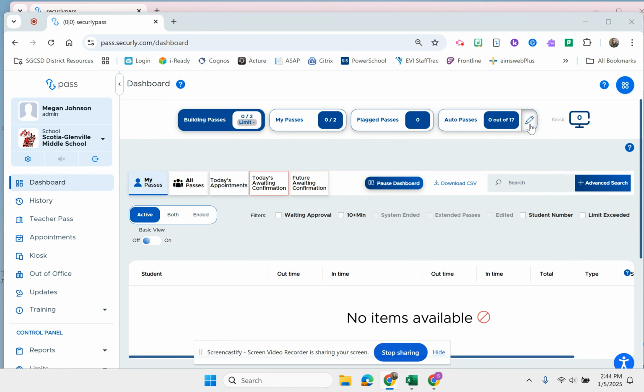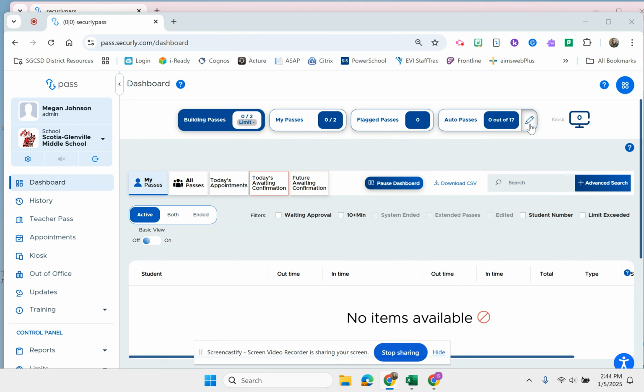AutoPass actually is. There's no PIN number or anything like that that you'll need to put in for your student. There's no digital signature or physical signature that you would need to use for AutoPass. Instead, AutoPass is using a process that's very similar to what we're already doing in the classroom. The process would look like this.